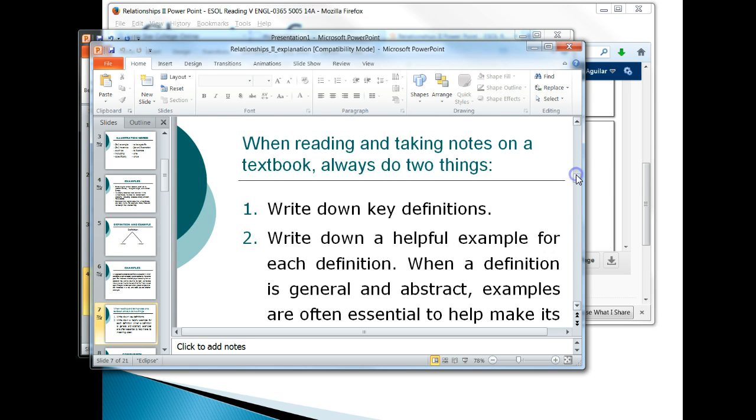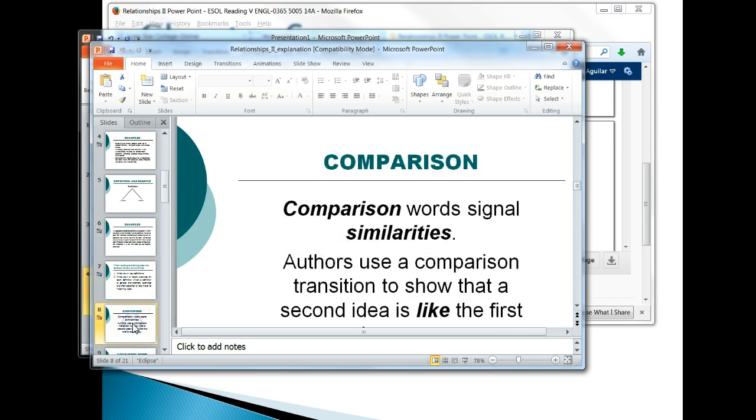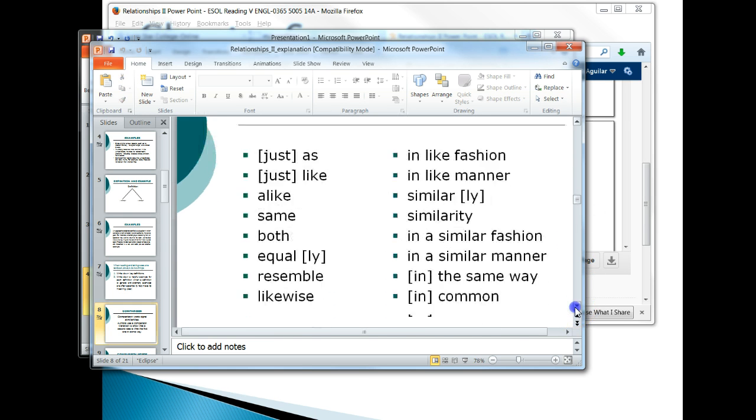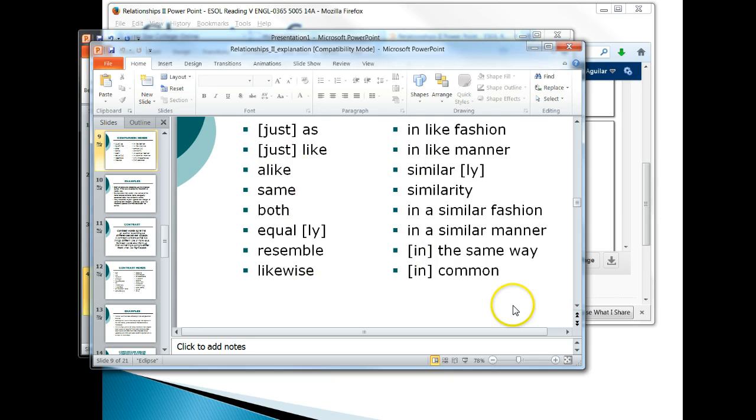And here, when reading it and taking notes, always do two things. You can write down the key definitions and write down any helpful examples. Alright, the next one has to do with comparison, words that show similarities. And these are all words that are going to include similarities.